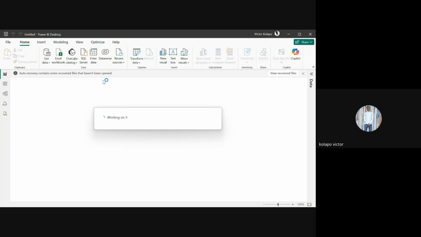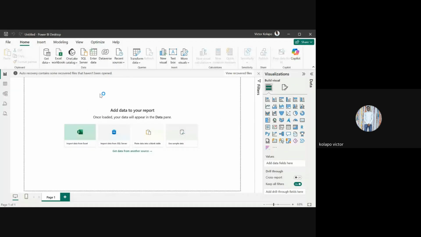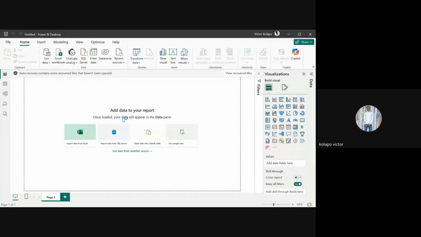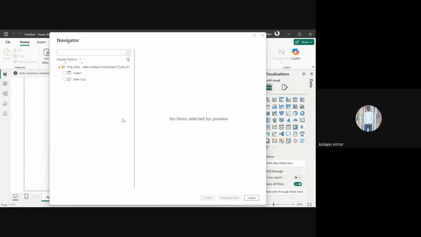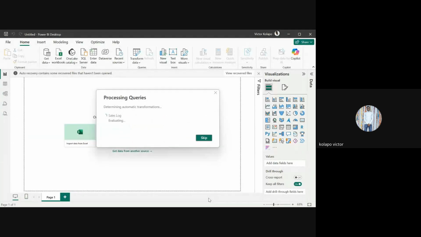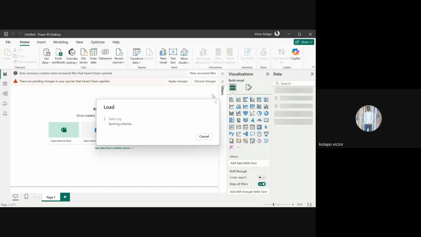Very quick process again. I'm going over the process all over again, but I might not go to Transform this time around. Okay, connect. The next step is Transform Data, but this time around I'm clicking Load deliberately, since I've shown you Transform Data before. And this is loading here. So this is how it loads.